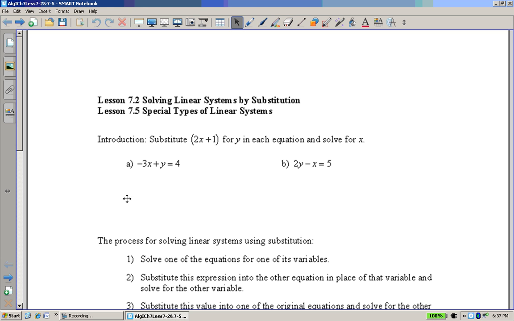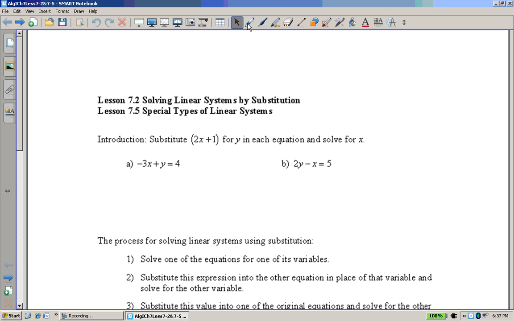We'll continue our unit on solving linear systems. Last time we had done solving by graphing. This time we're going to look at some algebraic systems for solving. The first one we're going to do is substitution. There are two different ones that we can utilize. One is substitution, the other one is combination. So today we're going to look purely algebraically.